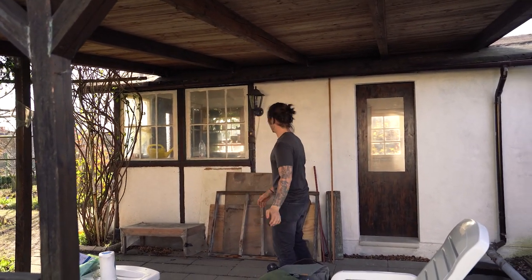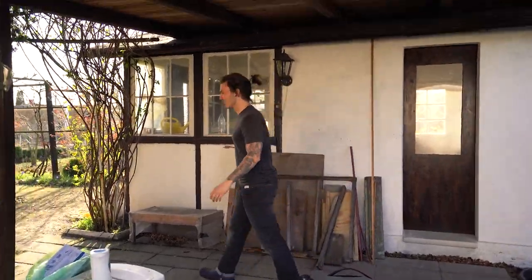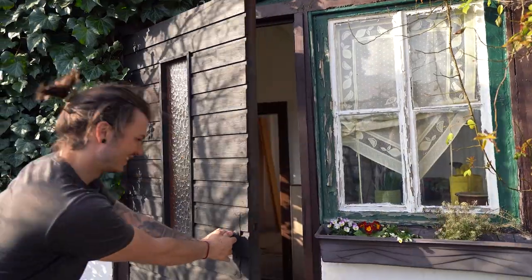Now I take you inside the house — come on, here it is. This house is pretty small, I think it's around 10 meters squared. I wanted a house that wasn't too much work, that I didn't have to spend two months building up. So in this first room when you walk in, it's got windows all around which are really beautiful.